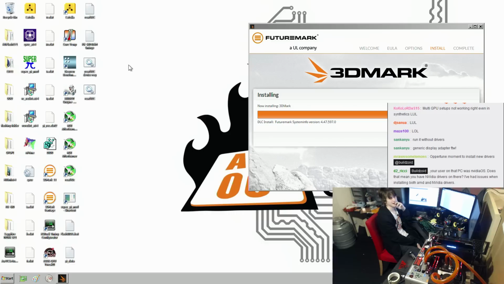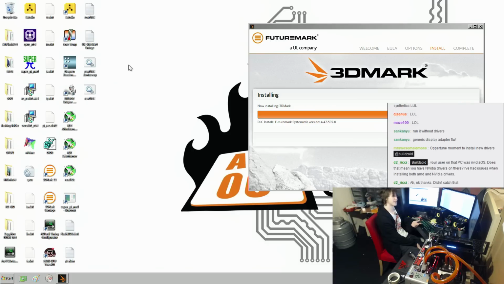I just don't get it. How does this always happen? This is really new to me that it'll just underperform this bad. GT1 runs fine, GT2 runs fine. Physics runs fine. Combined sucks. Also, this isn't installing at all fast.